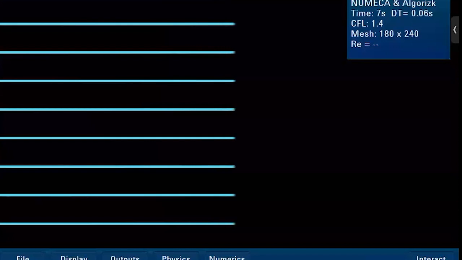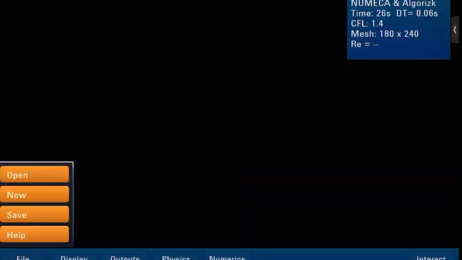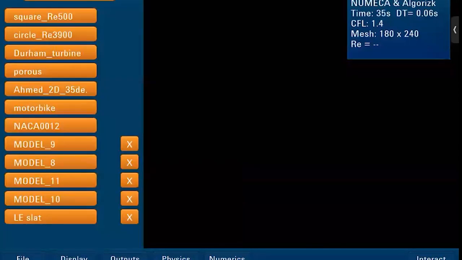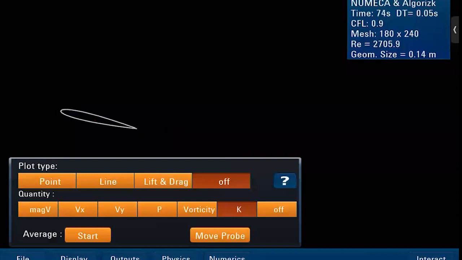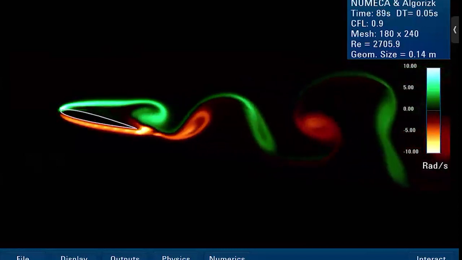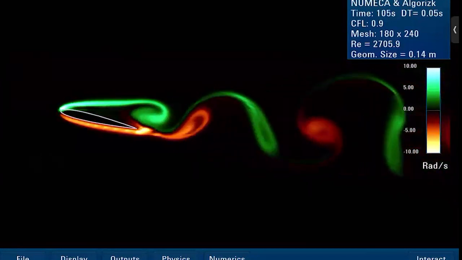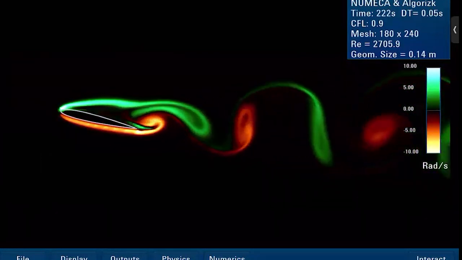You observe this. So this is my virtual tunnel. I would like to turn this off and I'll open, let's say, a symmetrical airfoil with its geometry at some angle of attack. Okay, I took one small airfoil like this and I want the output vorticity. Hope you see when the fluid starts to flow, you will see the formation of the bound vortex. After some time, that becomes the shed vortex. Clockwise is taken as positive. Hope you can see the right hand side legends also.